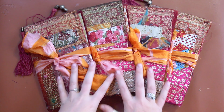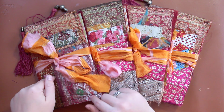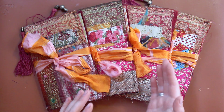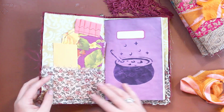So this collection of journals is called the Cauldron Collection because there is a cauldron on the front page of each of these journals. So I'll flip through the first one all the way and give you a little bit of detail about how I made it and what's going on with it, and then I'll just do a quick flip through of the last ones because they're all pretty similar except for the covers and the inside covers. So let's start flipping through this one.